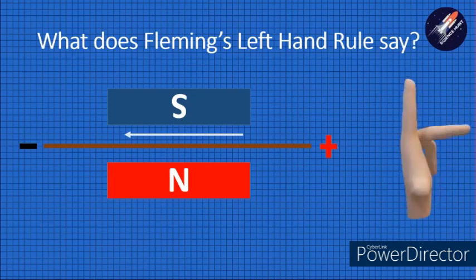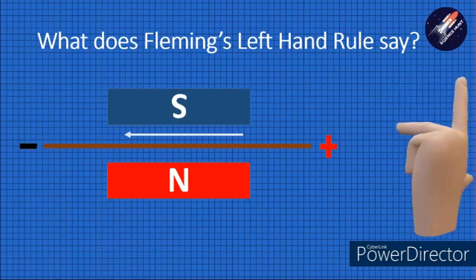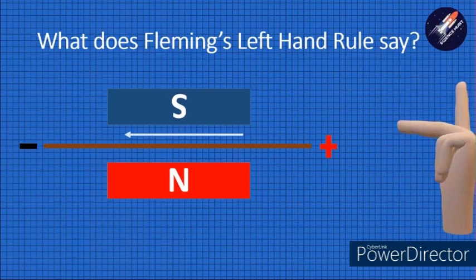Now, let's bring our left hand. Let's rotate it to its appropriate position. Is the index finger pointing in the direction of the magnetic field and the middle finger in the direction of the conventional current? Yes. As we can see, the thumb is pointing away from us. Hence, the wire will move away from us.